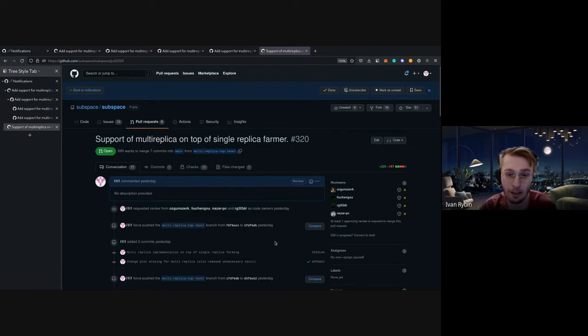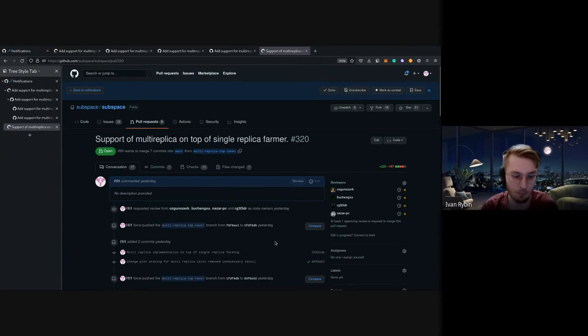Yeah. So right now, the maximum amount of pieces on each farmer is around 100 gigabytes, but we still have an assumption that the blockchain size itself is more than 100 gigabytes.